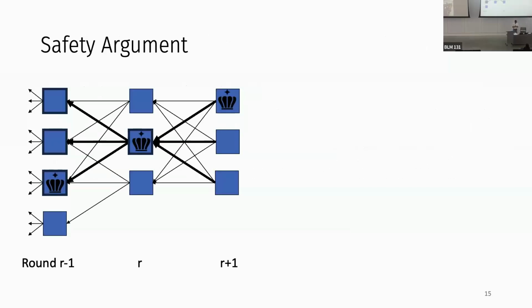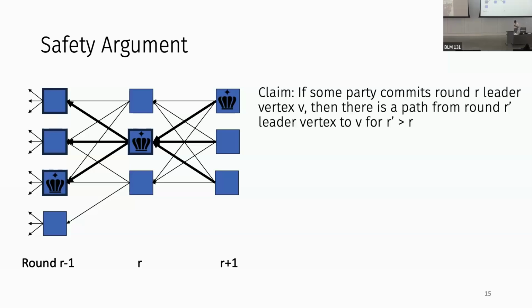And the safety argument over here is actually quite neat. So if we want to ensure everyone has the same ordering, what do we actually need? The core guarantee we want is the following. Let's say there is some party that has committed a round R leader. Okay, and let's say there is some other party who has not committed this round R leader by satisfying the rule that we described earlier, because maybe some vertex was not received in time and it could not see the 2t plus 1 votes. But it commits some other vertex in a higher round R prime. Okay, what we want to ensure is that both of these parties order all of the transactions that they have received in the same order.